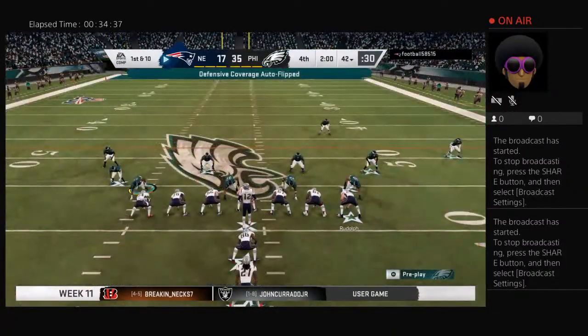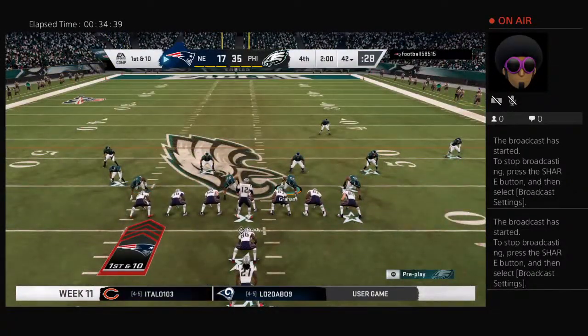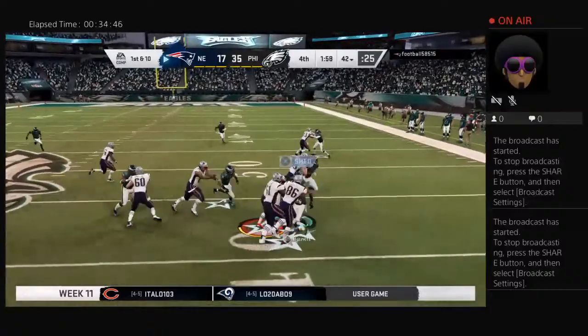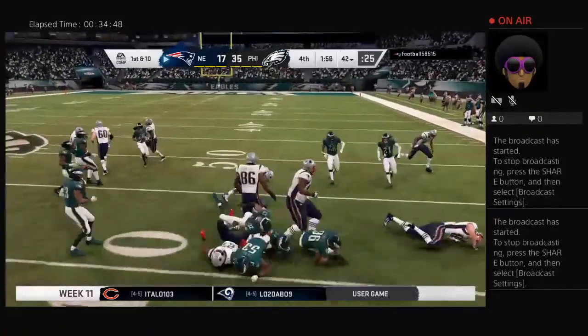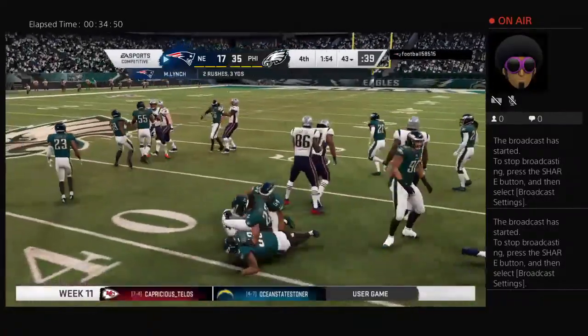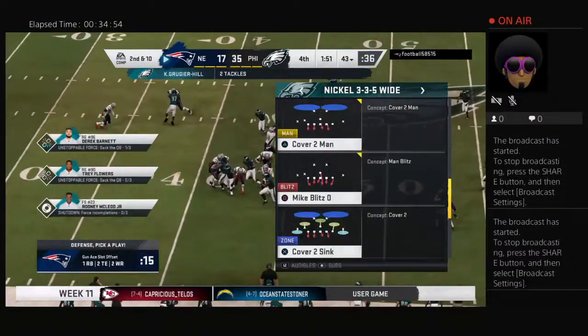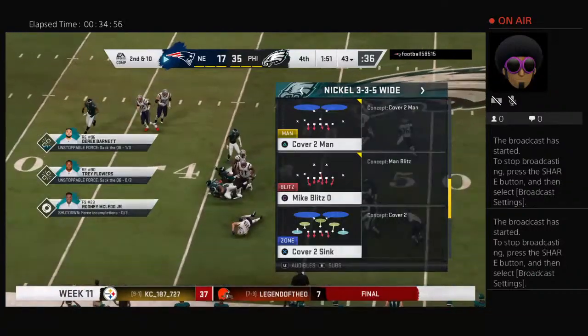So the Patriots with a football as we get you reset. And let's see what they've come up with offensively after having time to talk it over. First down, the run with Lynch. And just no chance of turning the corner. He can only get back to the line of scrimmage. 2nd and 10 coming up.